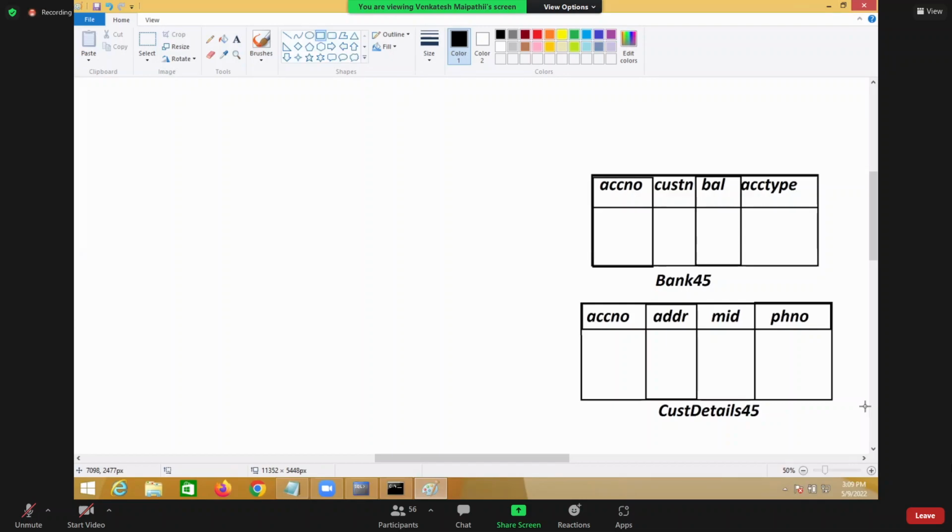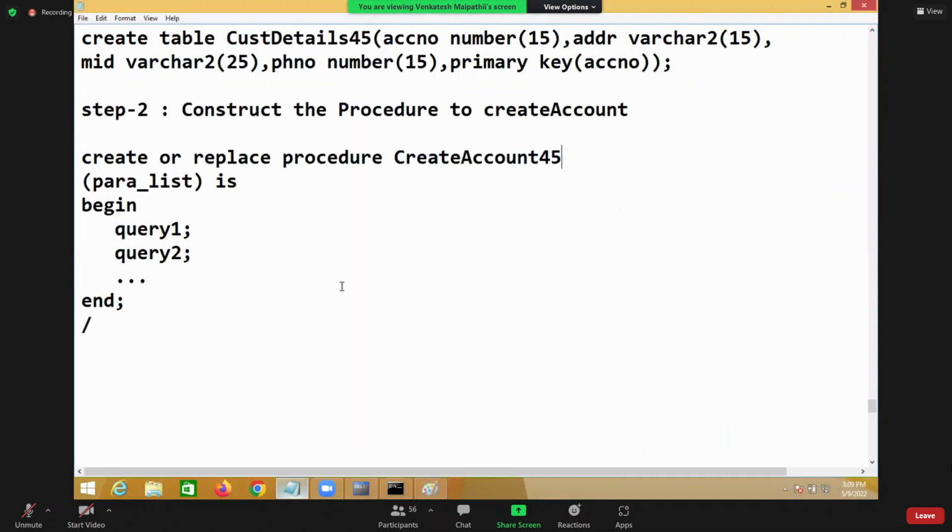Seven different values: customer account number, customer name, customer balance, customer account type, customer address, customer mail ID, customer phone number. So take 7 parameters. The procedure is saying that I want 7 parameters because I am updating 7 values in the database tables.